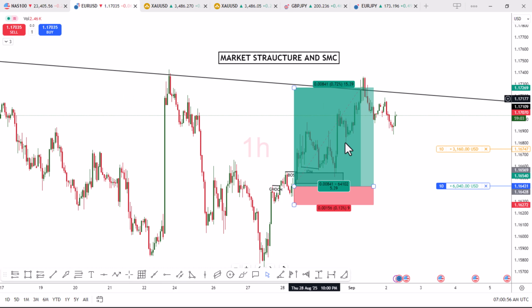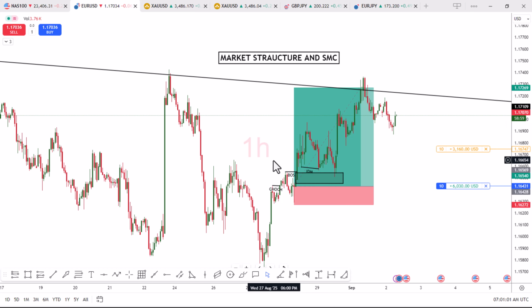Now starting with Euro USD, I use SMC plus market structure right now. Market structure shift is the best strategy in the world. Trust me, it's one of the strategies that you just have to know, it's very compulsory, right? Because if you understand it, things just become easy. You can use it and just add additional strategies, and it's going to be simple. So change of character, BOS, boom, we are buying.